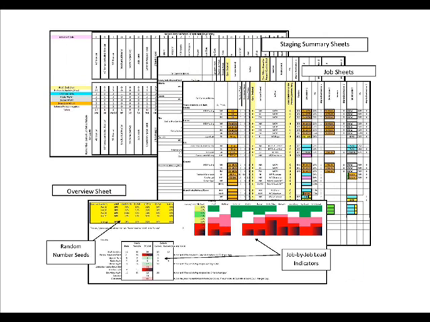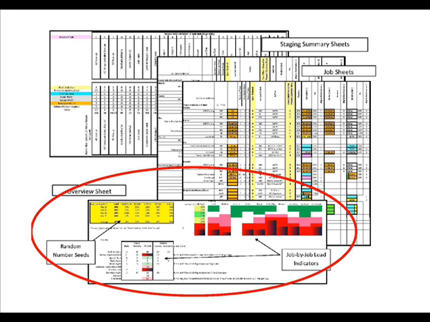And that brings us to the final element of the system, which is the computer spreadsheet that determines the types and numbers of tags that are pulled. It's written in Excel, and although there are a number of sheets, they're relatively straightforward. There are 3 types of sheet. The first is an overview sheet, where I can see the random number set that's being selected, and I can see the car loads that are being generated as a result of those random numbers. It's easy to see in one place how the combinations of certain random numbers will increase or decrease the number of cars moved by each job, and overall how difficult a session might be.